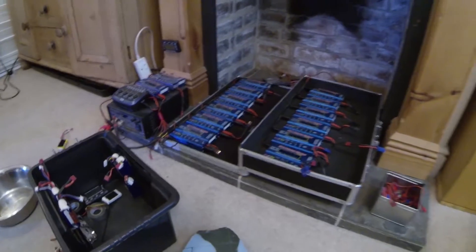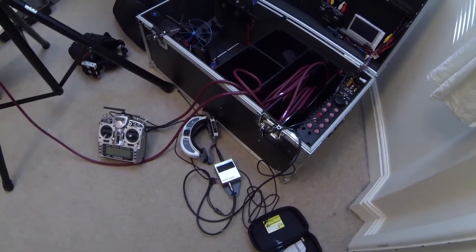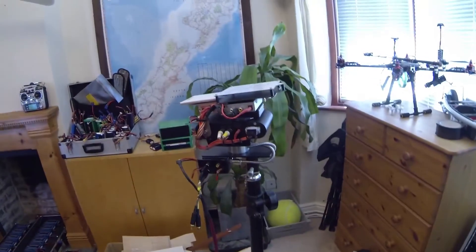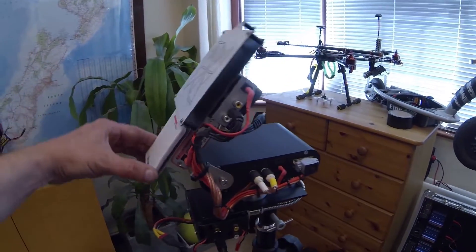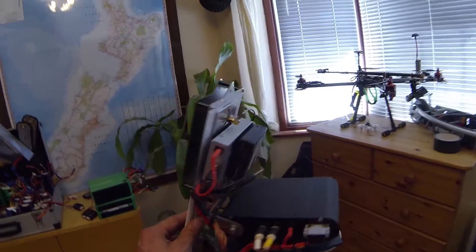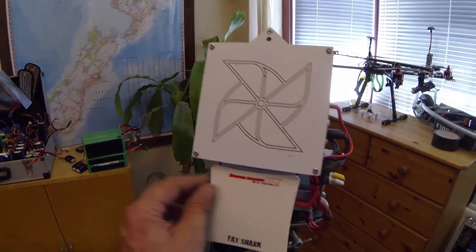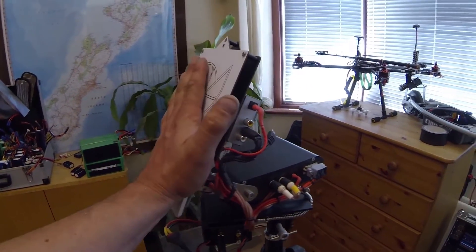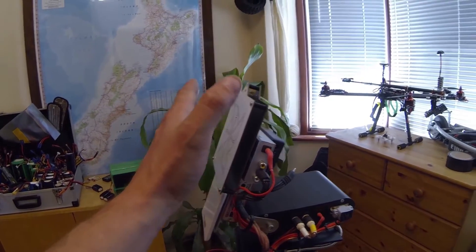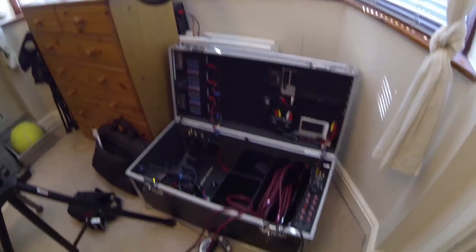I've got 14 IMAX chargers there — that's the way to come back for flying, you can put them all on. That's the ground station I used to fly the Spitfire. There's the UHF transmitter and a FrSky harness. This is the tracker which follows the plane, and that is a circular polarized patch antenna — I think it's 8.6 dB. That's for my 5.8GHz system, so I've got a dual system here. I've actually got a passenger system on another plane where the pilot flies on one system and the passenger can watch on another independent frequency.